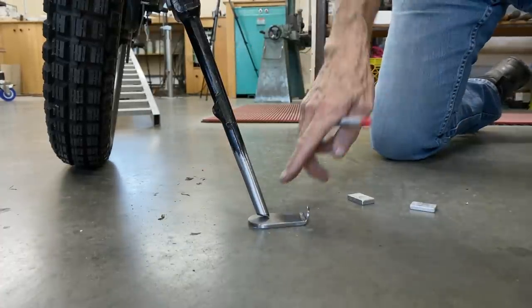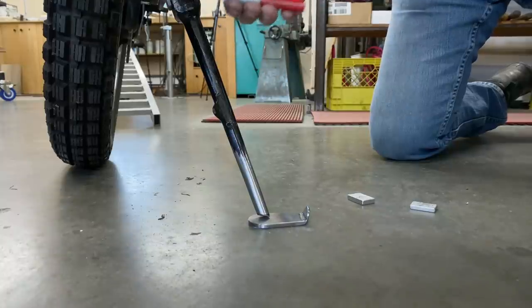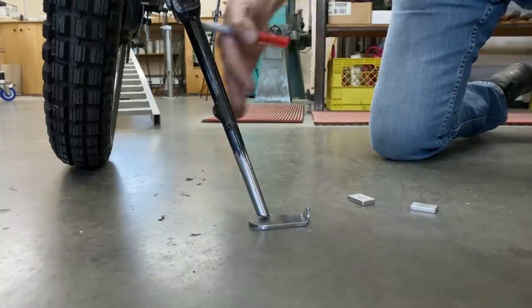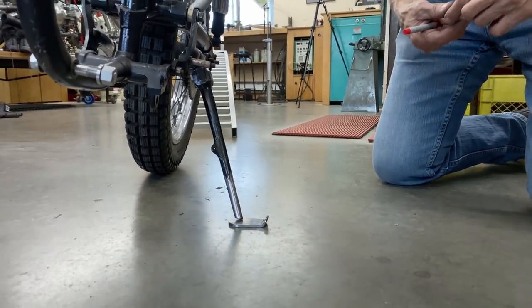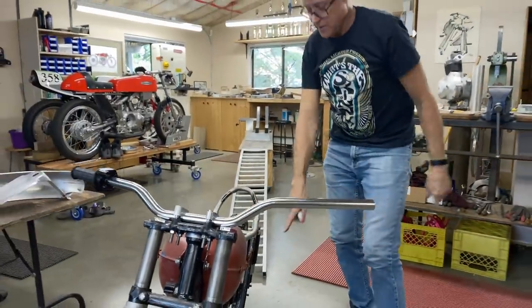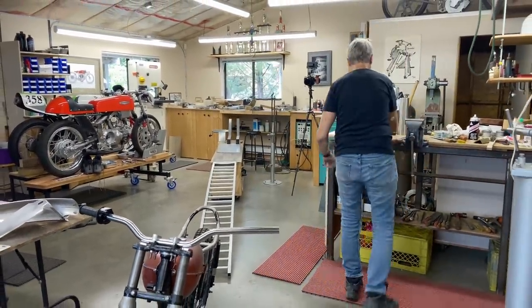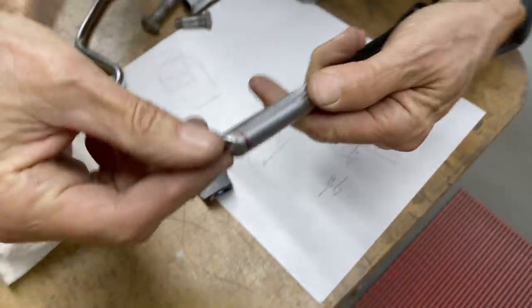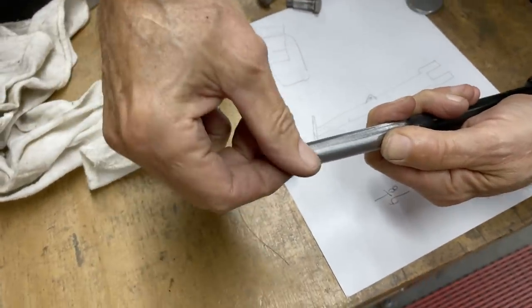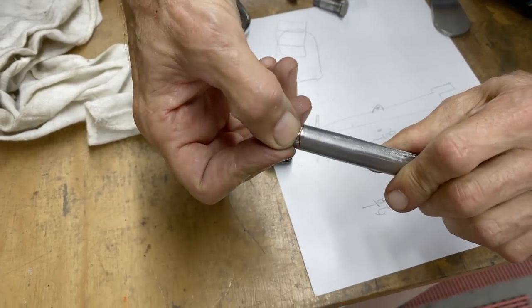And then what's going to happen is when that comes off, it's going to lean a little bit more. But then when I take the slack out of here, it'll be more upright. So I think we're going to end up at a pretty good angle for the side stand. So if I take this off now, let's have a look at the line and we'll see where we are. So you can see, if I grind it down or hacksaw then file it or whatever I do, take it to that line, that's going to be very, very close.